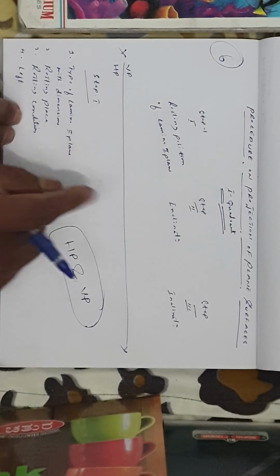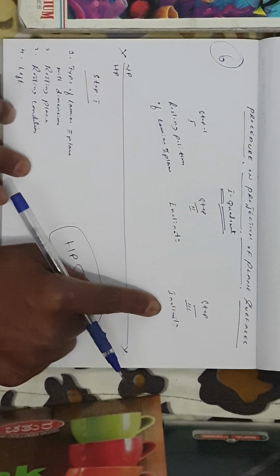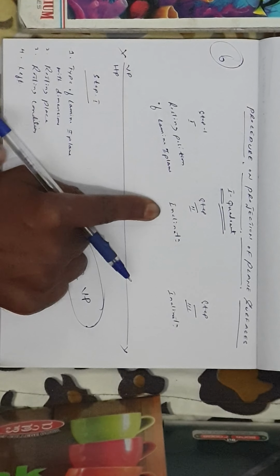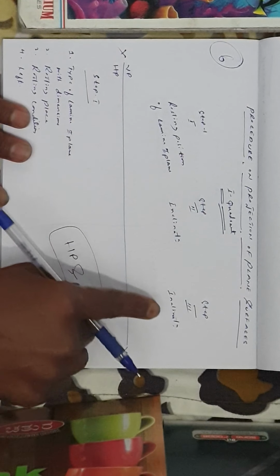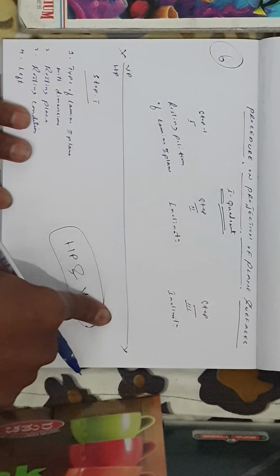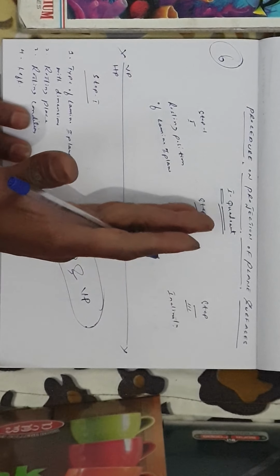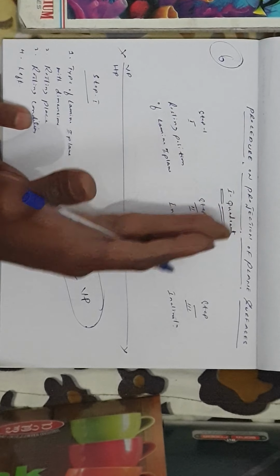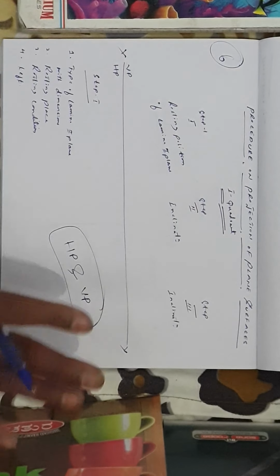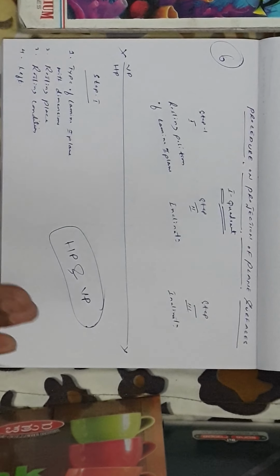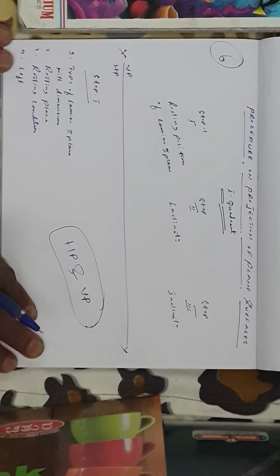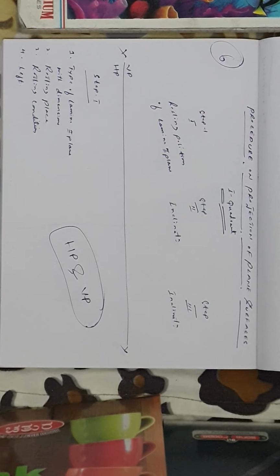So we came to know the second step requires an angle and the third step requires an angle. If the second step angle is absent, a condition will be given with respect to the second step. If the third angle is absent, a condition will be given with respect to this step. By using the angle we need to complete the second step, and again by using an angle we complete the third step. Like this we need to do all the 3 steps or 6 views. This is the brief procedure on projection of plane surfaces.